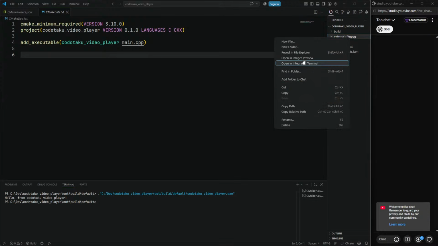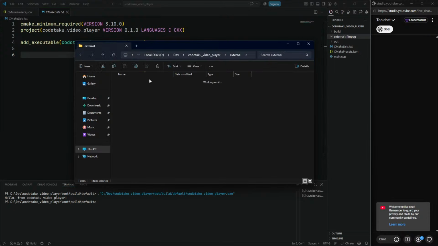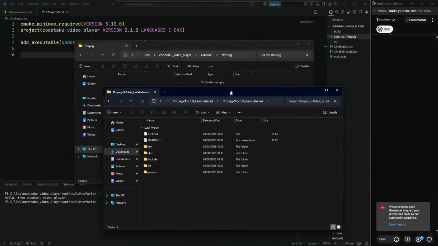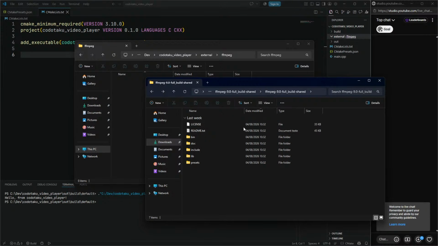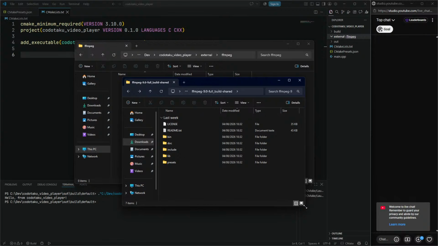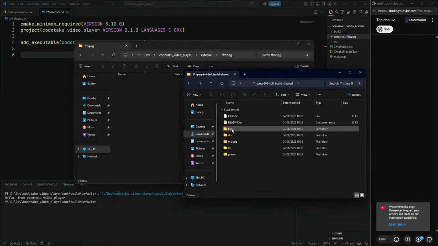So FFmpeg, and we're gonna reveal in File Explorer, and we're gonna bring in the pre-built libraries. Otherwise, you gotta build them yourself, which takes years. And you're gonna find a way to get make working on Windows. I actually did get make working on Windows before. But either way, it takes a long time, really. You had to go through a lot of hoops to get it to work without adding all sorts of crazy DLLs and so on.